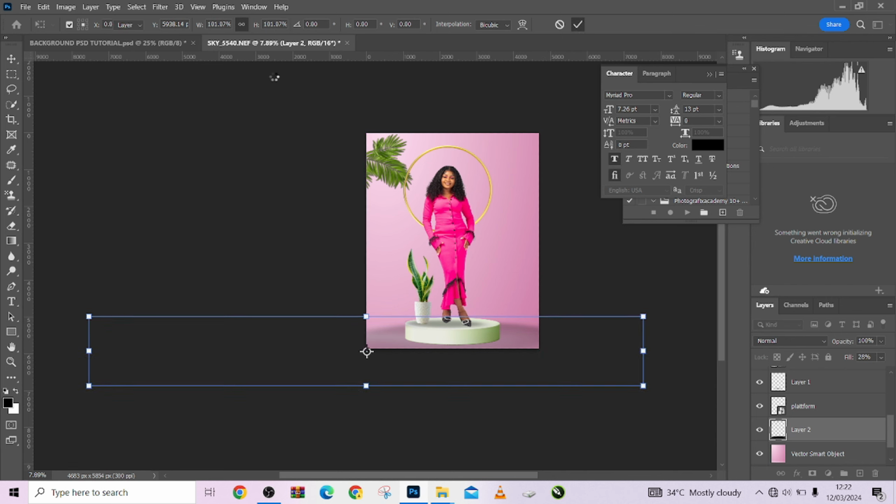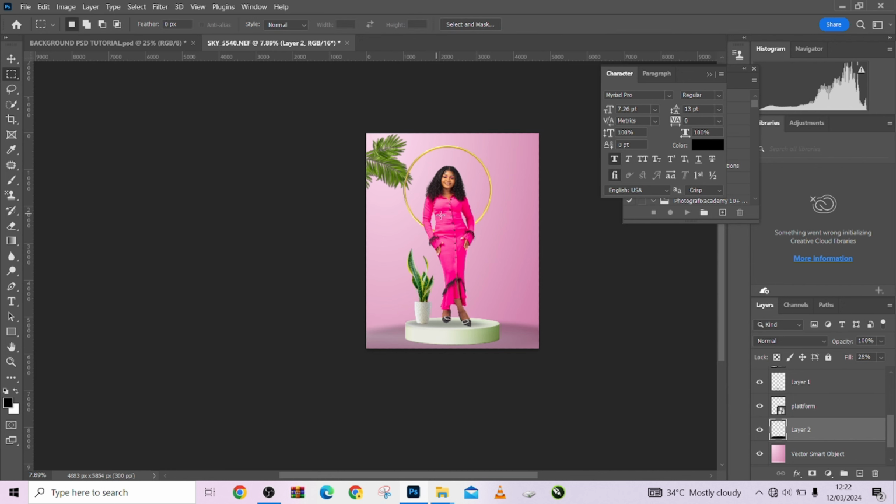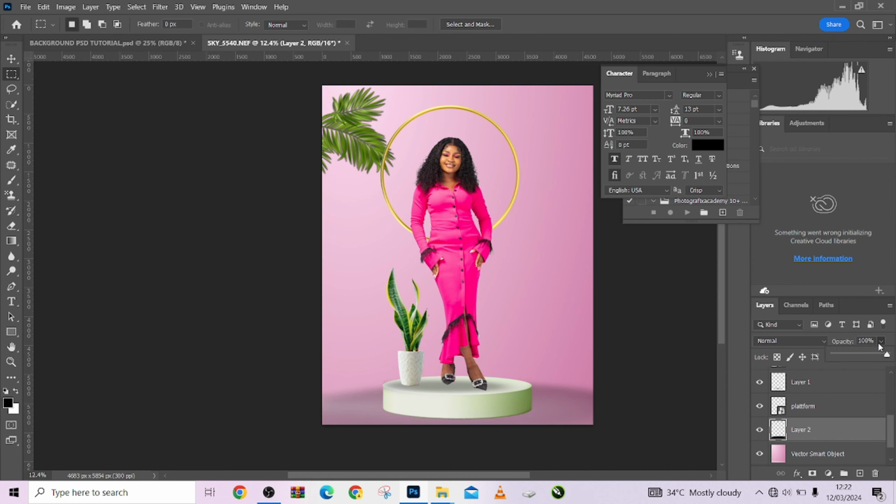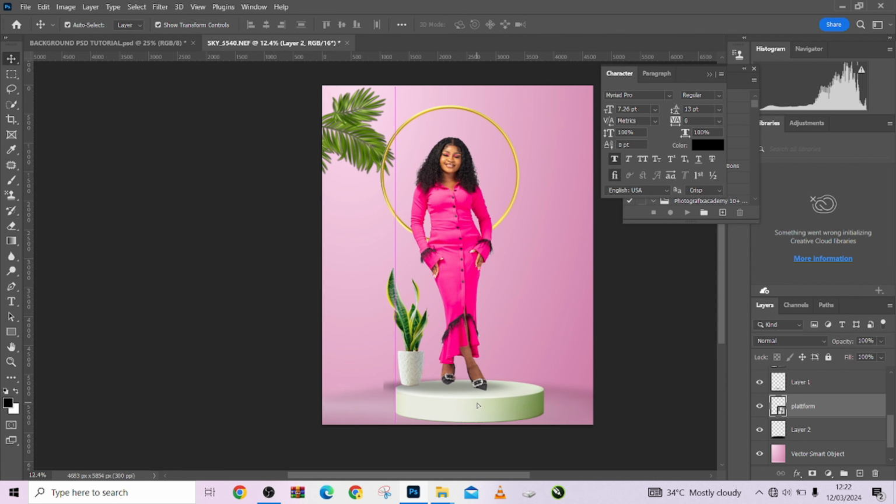We press OK. We are good to go. So we can zoom in. If you think it's too much, you can keep on reducing it. Me, I feel it's too much. That's why I kept on reducing it. I need to push it towards this area a little more. Okay, so this is before, this is after, just to give it that base to stand.